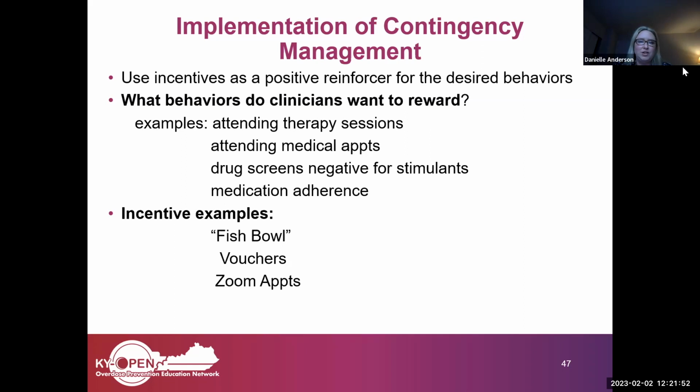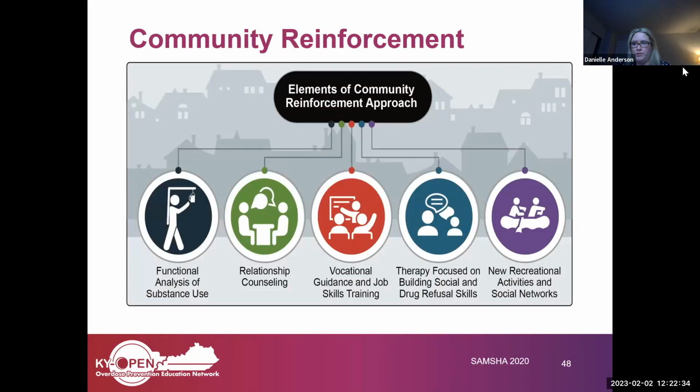And additionally, there are several prescription apps being developed right now that use contingency management, where patients and the providers are able to have access to the information in these apps. And when a patient reaches a desired goal, the physician then rewards them with a spin on a wheel that has a monetary value. Some novel technology there, but be looking for that in the future, because it's starting to be used in several places in the state.